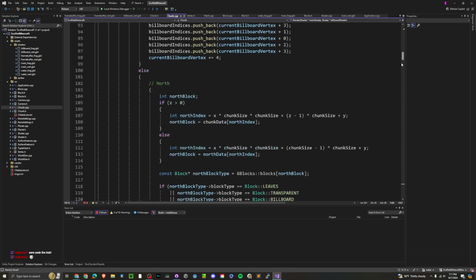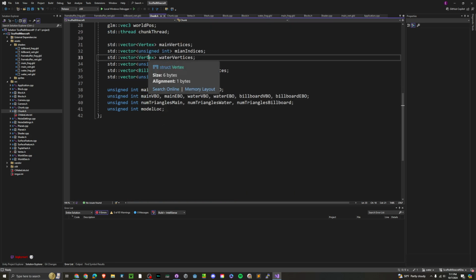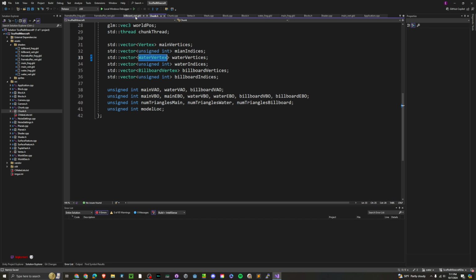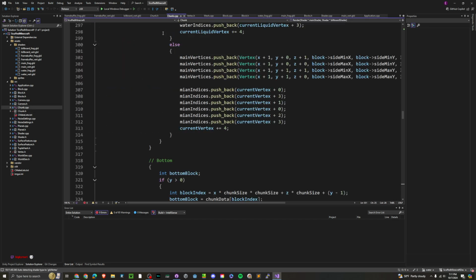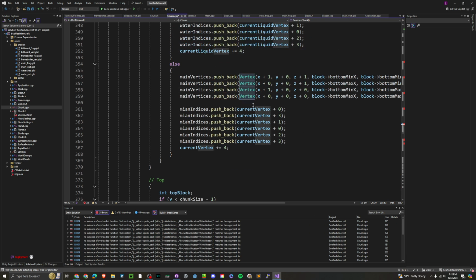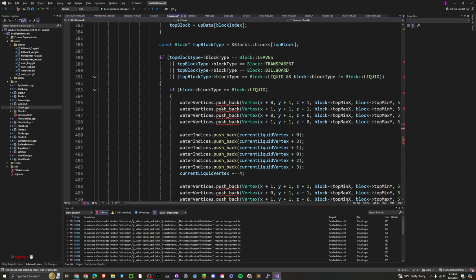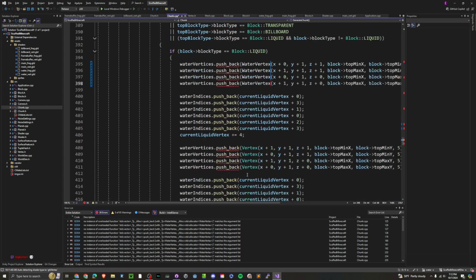What that allows me to do is say right here we do water vertex, and then, oh yeah, every single one of these is going to need to become water vertex though, which is really annoying because we have a lot of these things.